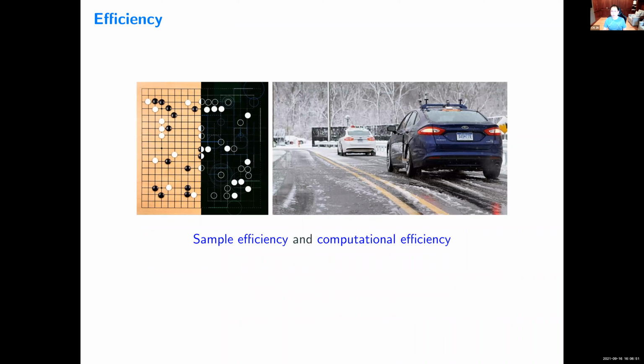And in terms of reinforcement learning theory, we typically care about efficiency, which is the most important criterion we look at in theory. There are two types of efficiency. One is so-called sample efficiency. The other one is computational efficiency. Sample efficiency is basically how many samples or how many games, how many passes we need to run to learn the optimal policy. And computational efficiency, as its name suggests, is how long we need the computer to run. Is it a week or a month?